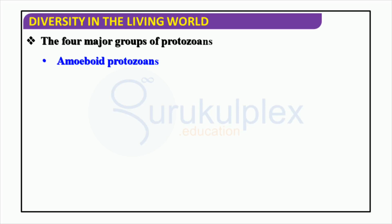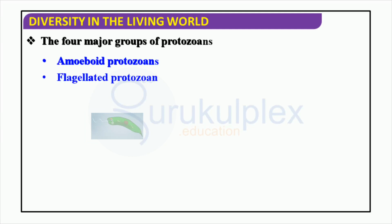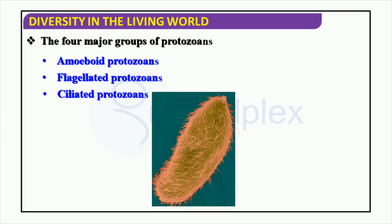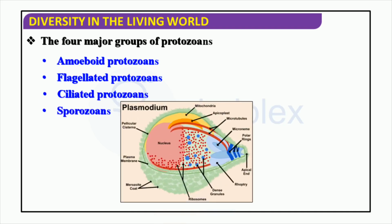Biology classifies organisms into categories based on their characteristics. Protists, also known as protozoans, are eukaryotes that can exist as either free-living organisms or parasites. Amoeboid protozoans move using pseudopodia, and flagellated protozoans are propelled by flagella. Ciliated protozoans have tiny structures known as cilia, and sporozoans have spores that spread to other organisms. Protists are further classified and separated based on their size, shape, and the presence or absence of organelles.